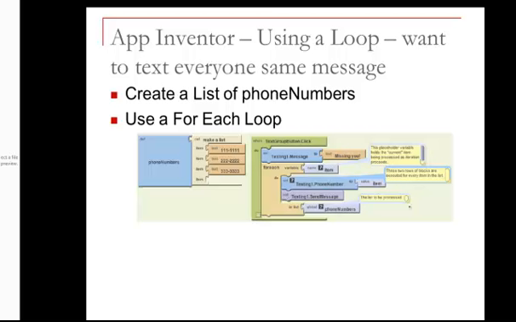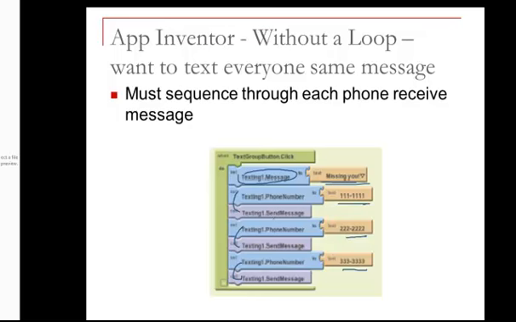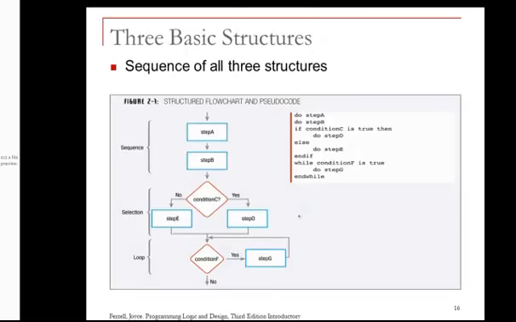Okay. So in App Inventor, what you're going to do for assigning those phone numbers, you're going to create what App Inventor calls a list. Here it's going to be a list of phone numbers. Then the logic for the click event, for that button, is we still create the text messages. Okay. But we're going to do a loop. This is a counter-controlled loop for each item in the list. For each item in this list, we're going to grab that item, which is the phone number, and we're going to send a text message. What list? In this list here, notice that that's the same name. So every item in this list, get the phone number and send the message. It just loops through it. You don't have to individually send it like you did here.